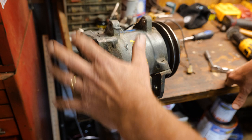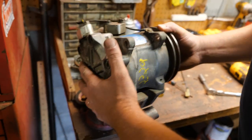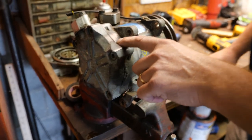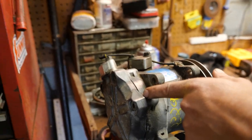Other thing too that I noticed now is that when I was tightening that, and this is the problem with not paying attention when you pull things apart, you look at the gap that's in here.